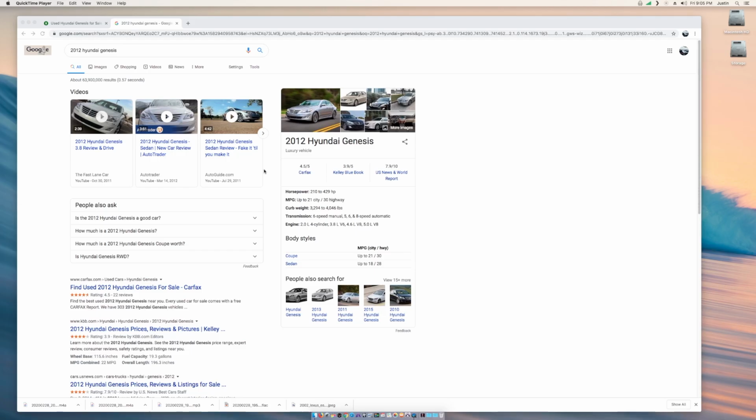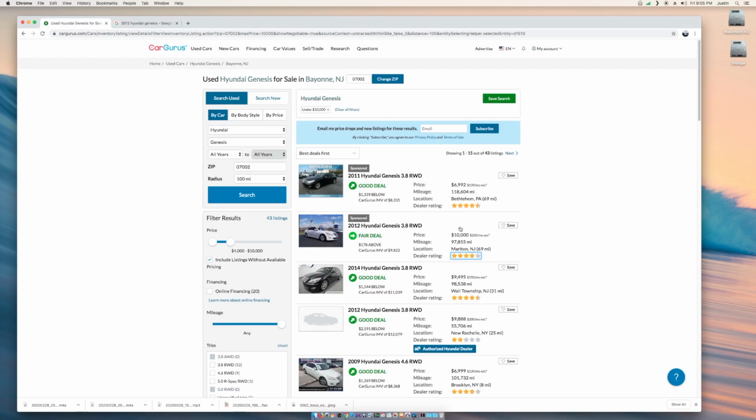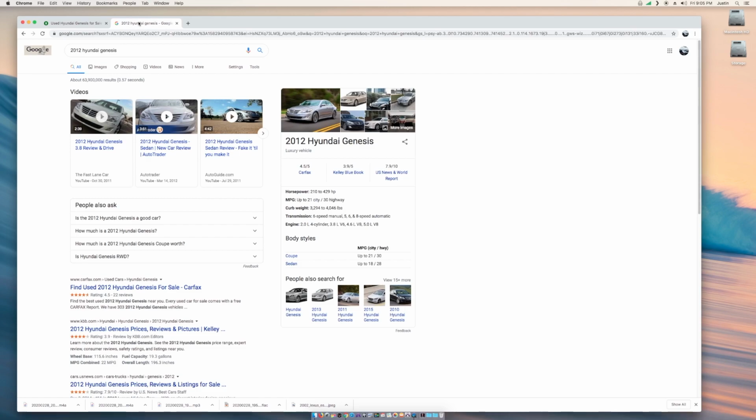All right, we're at number 2 on our list, and next up is the Hyundai Genesis. The Hyundai Genesis comes in many different configurations. We're going to be looking at the 3.8 liter. It's the most common version that you can find. If you can find the 5.0 V8 or the 4.6, grab that one. I doubt you'll be able to find it under $10,000. I haven't seen any. But for today, we're going to be talking about the 3.8 liter.